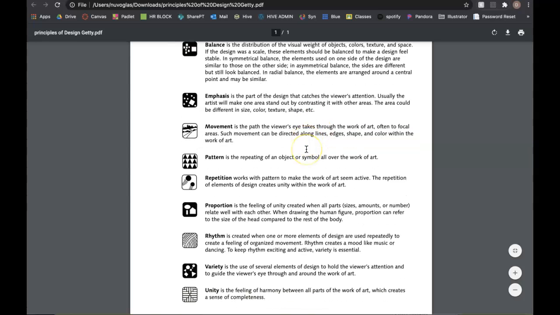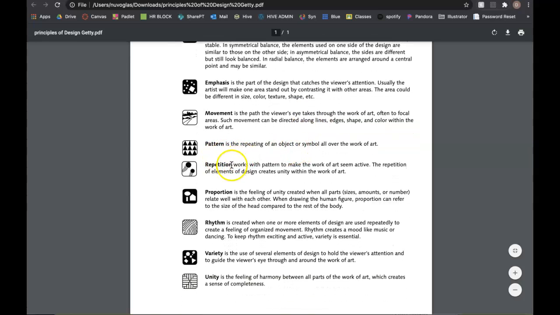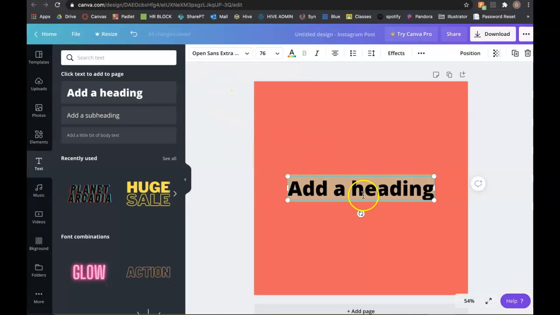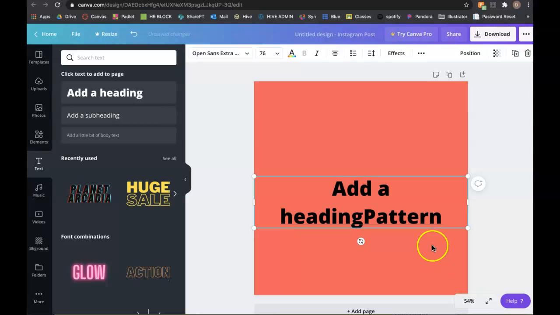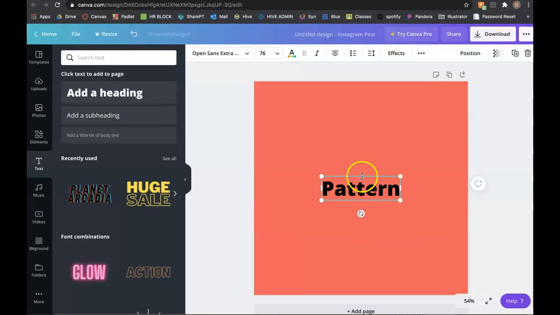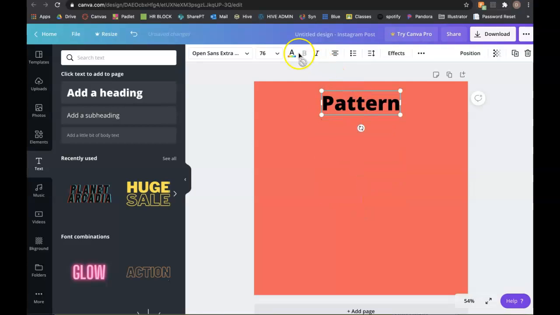That's totally fine. For this, I'm just going to use pattern, so I simply could copy it and paste it in, which I'm going to do. So pattern is going to be my title, and I'll get that up there and centered.